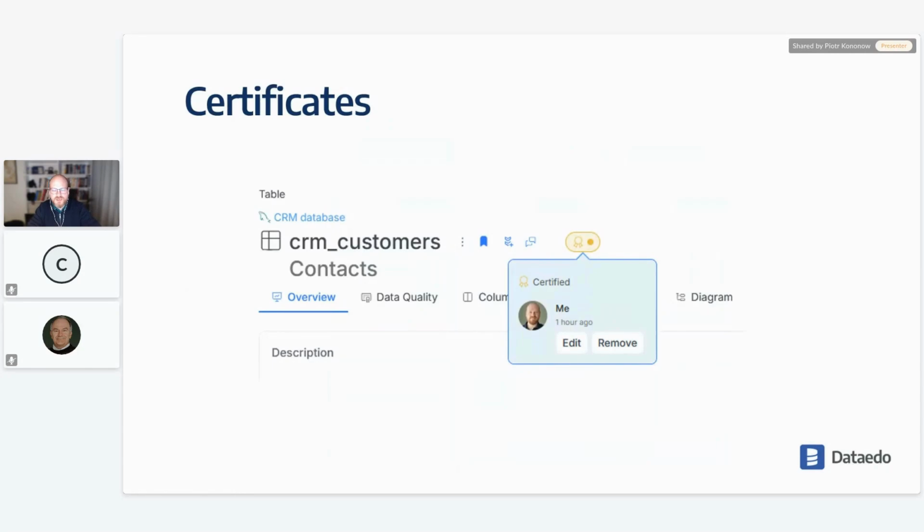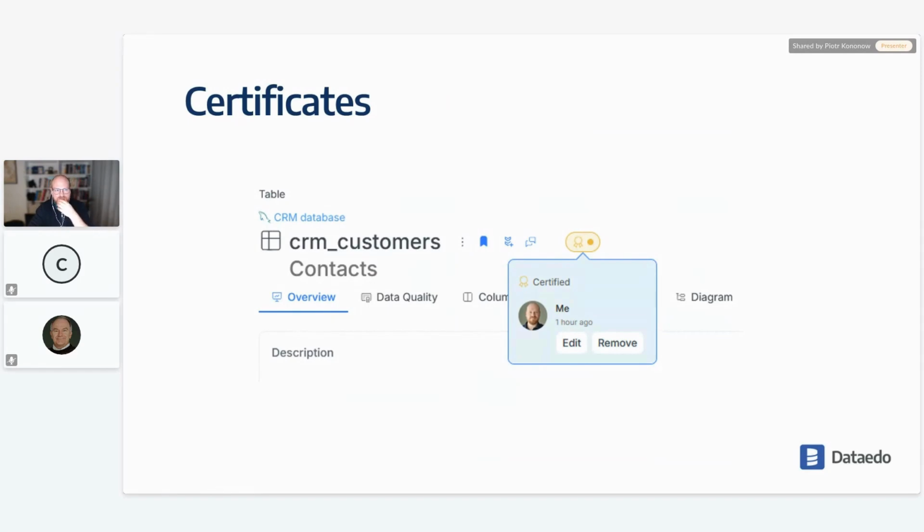Another exciting feature, which would probably be the flagship feature of the release, if not data quality, is the introduction of certificates. You can now certify all the assets in the catalog. Basically, there is a button, and you click it. If you have the permission for editing, then you can select that, and it's visible next to the asset. If it's a table, a column, a report, or something else in the catalog, that's like a stamp of quality.